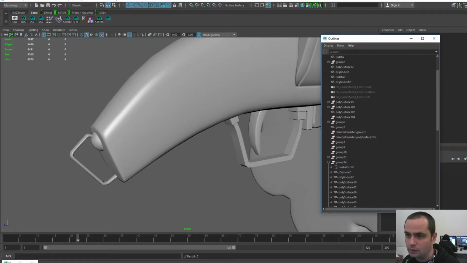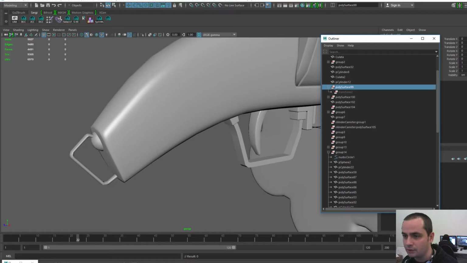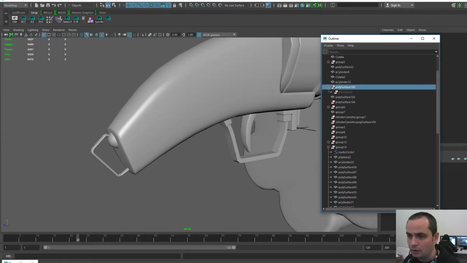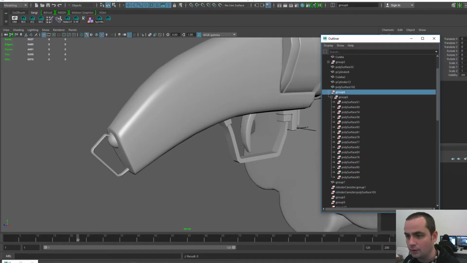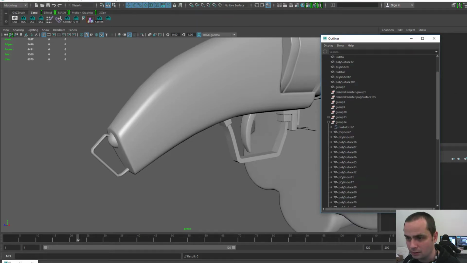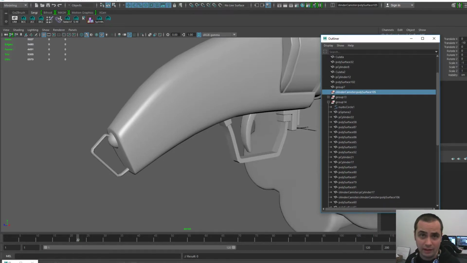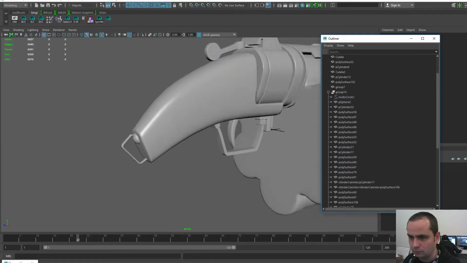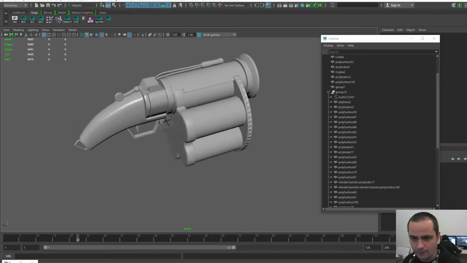So these are old cameras from the other scene, from the pistol. This transform, I think, is nothing. A transform, nothing. This group is nothing. So yeah, I will just clean this. It's not extremely necessary at the moment because everything will be combined at the end. But it's important to be organized, and you know, it's important.